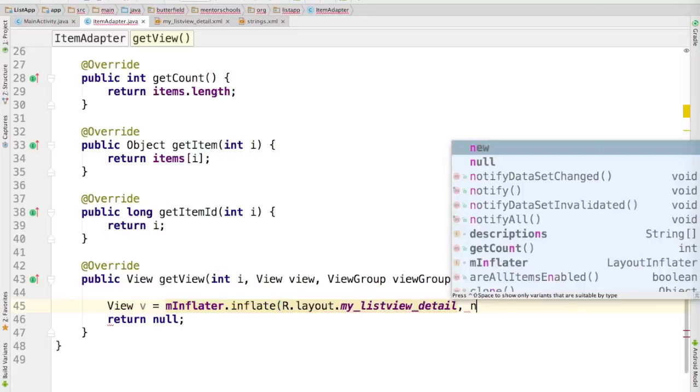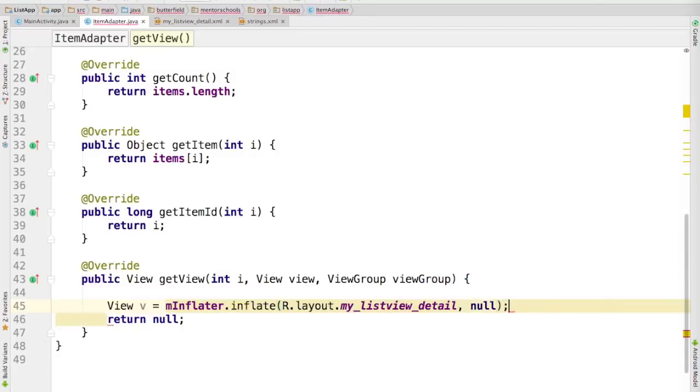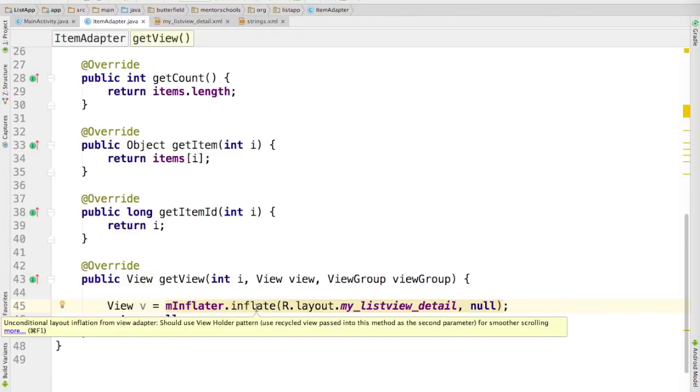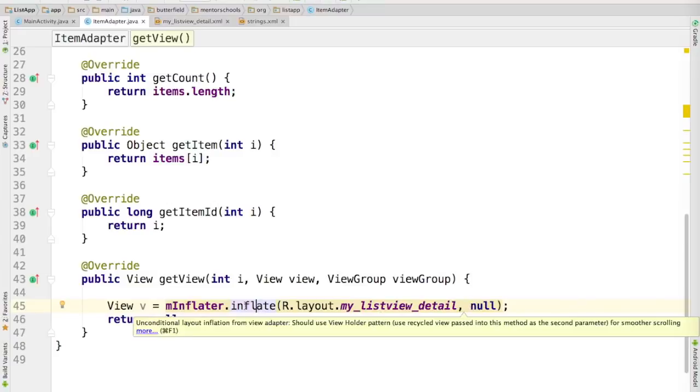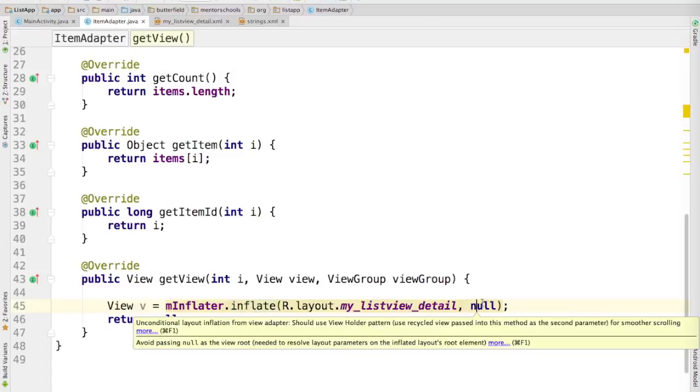Oh, and the second parameter we don't need. So this inflate method takes 2 things: a layout and a view, but we can just say null for that.